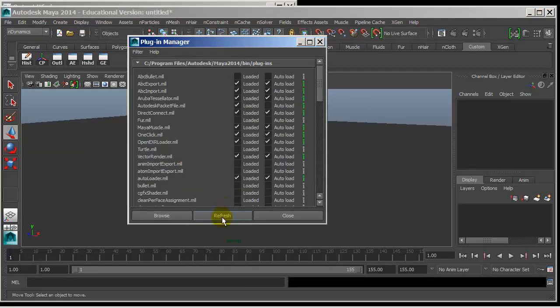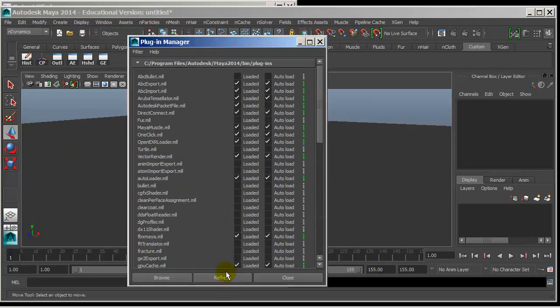Inside this is all the stuff that gets loaded when Maya starts up. It's kind of like After Effects, where After Effects will load every single plugin that you've ever installed on the computer every single time. Well, Maya will load in what you typically use, and then as you need it, you can start adding in the other stuff. By default, Bullet doesn't get loaded. So we're going to go down to where it says bullet.mll, and we're just going to scoot over and check loaded, auto load.